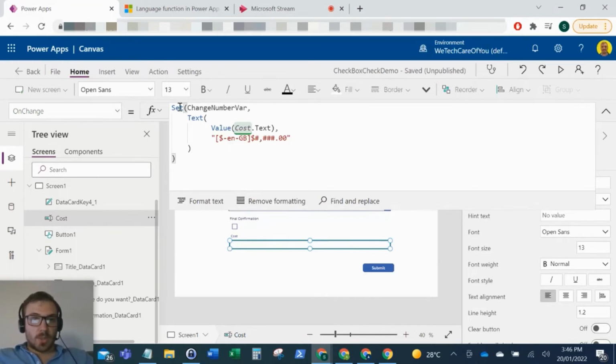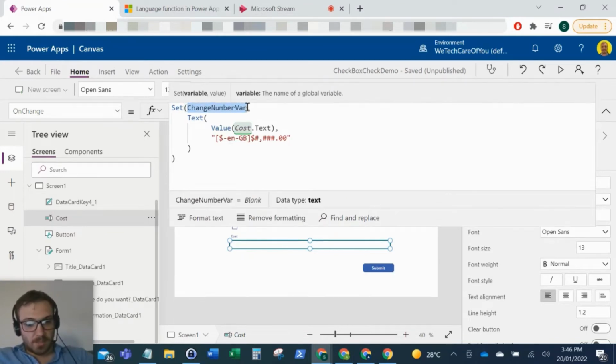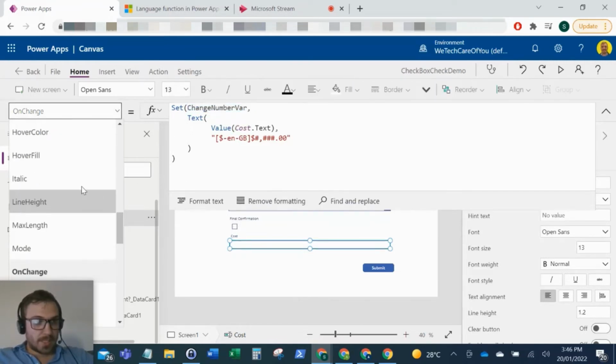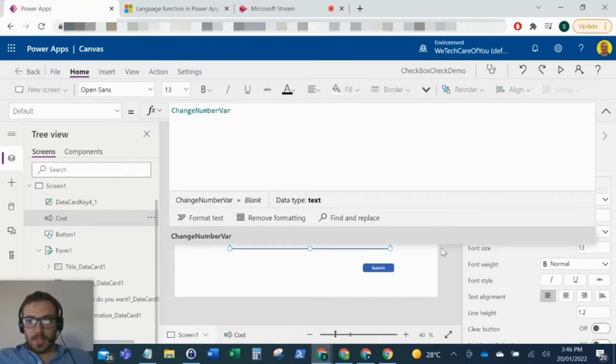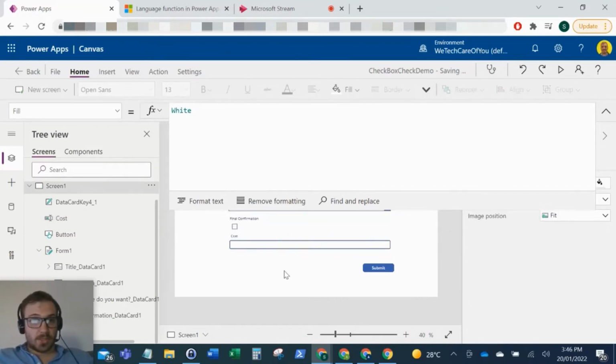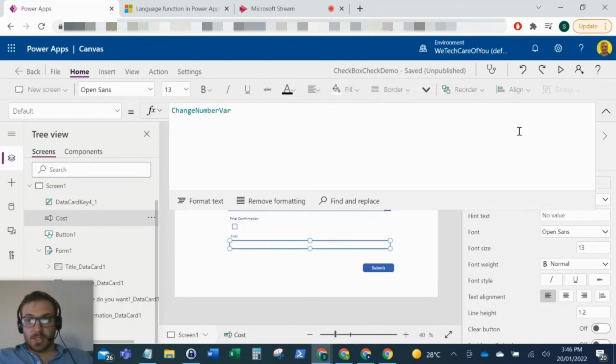What I'm now going to do is set the default of this to be that variable. So if I go to the default property and set that here, that should be it. The default of this is that variable. When they click off of it, the OnChange will run. That'll take that variable and append it with those extra formats.